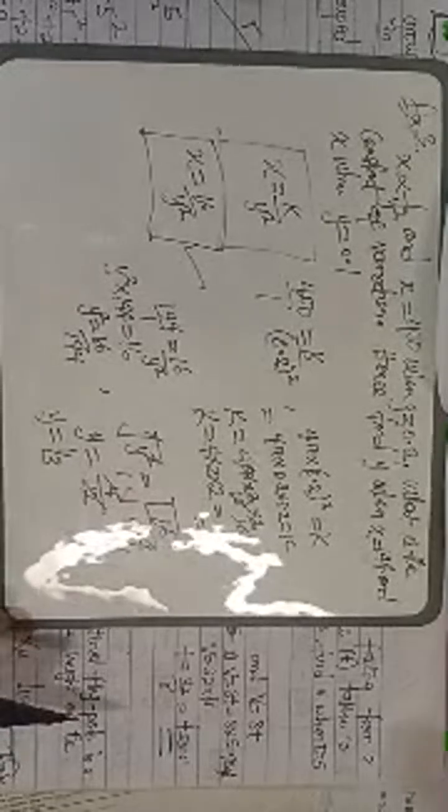Before I clean the board, let's solve another example before we call it a day today. We need to master it. We have not yet found the value of x, because we were able to get the value of y. So we want to get the value of x when y is equal to 0.5.